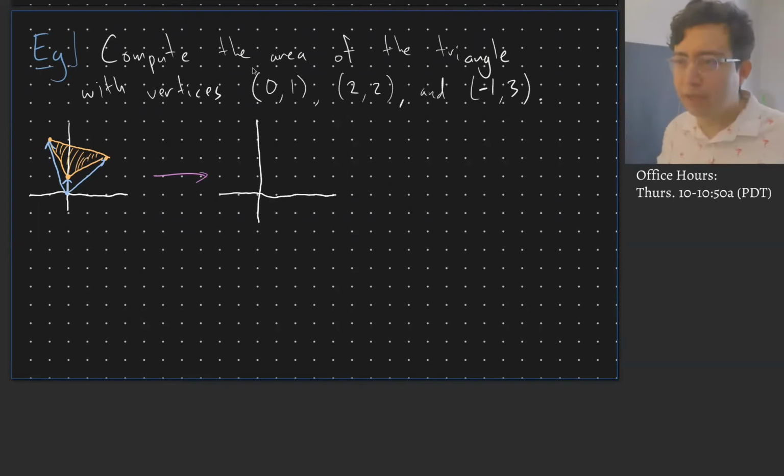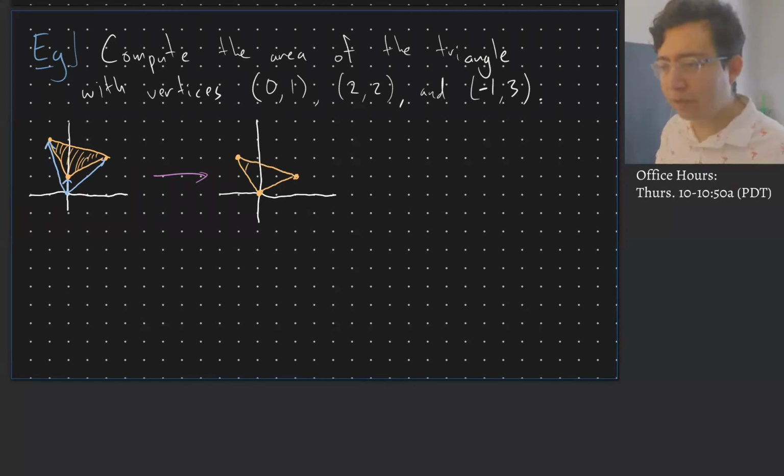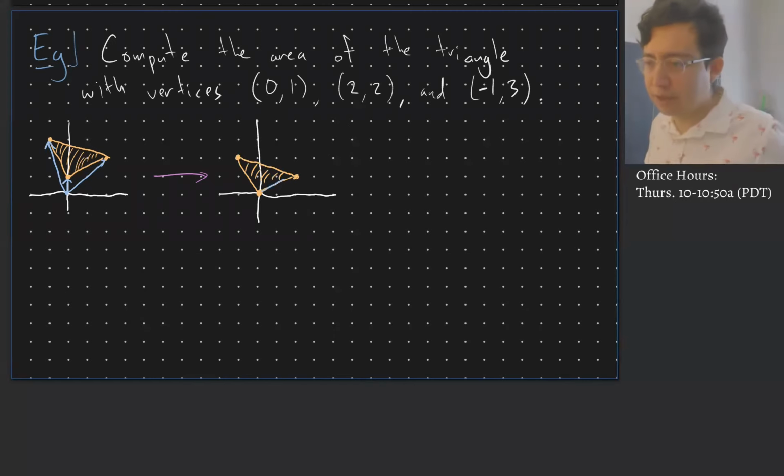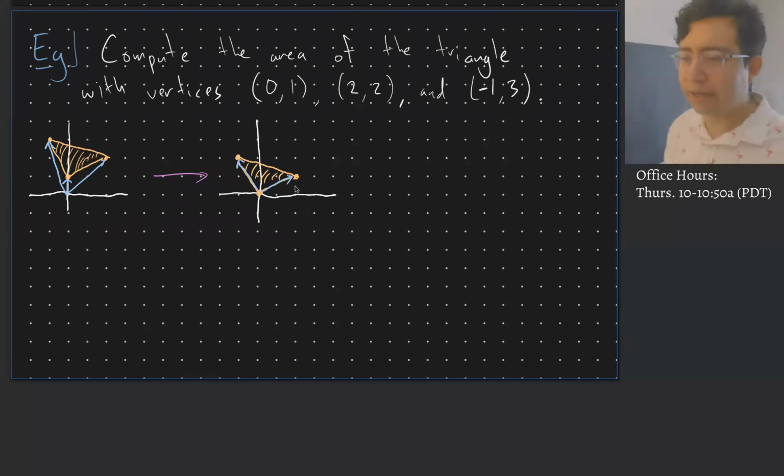Okay. And all we're going to do is move everything down by 1. In this case, we could have picked any one of these points to subtract by. But now, these 2 sides of the triangle are actually vectors. So we can think of them as vectors connecting to these 2 points. Let's take a second to figure out what these vectors actually are.